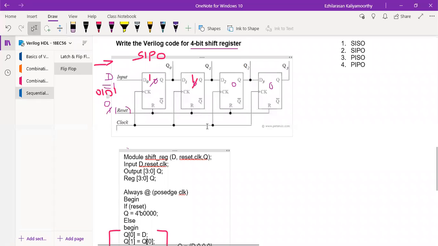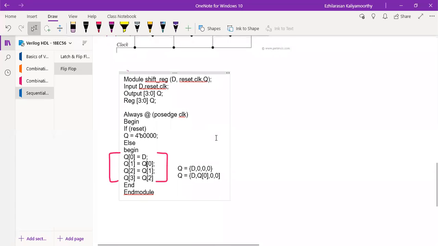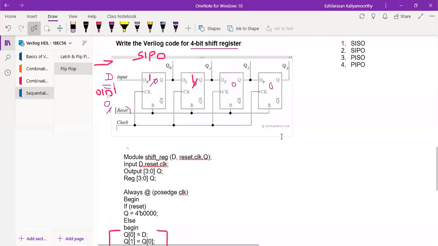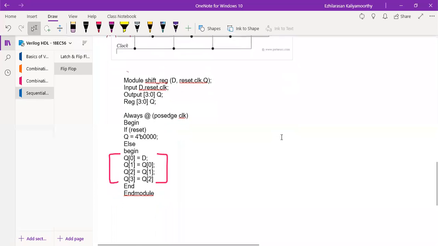At the positive edge of the clock, only one bit will be shifted per clock cycle. So totally there are 4 flip-flops, so totally 4 clock cycles are required here. You can follow like this. This is the way for a 4-bit shift register.